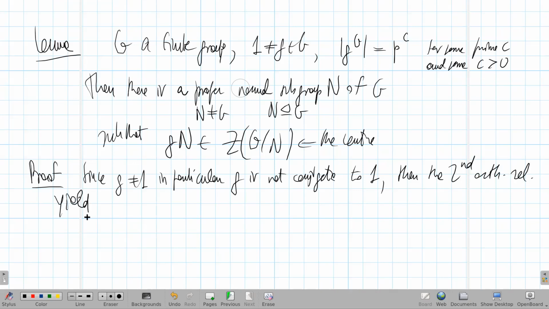yields... So the first orthogonality relations tell you something when you sum over G. The other, which are simply a matter of exchanging a product of two matrices, tells you that the sum over all irreducible characters of G, of chi 1, chi G, is 0. Because the product of those two matrices is a diagonal matrix, and this is an element off the diagonal. This is because G is not conjugate to 1.